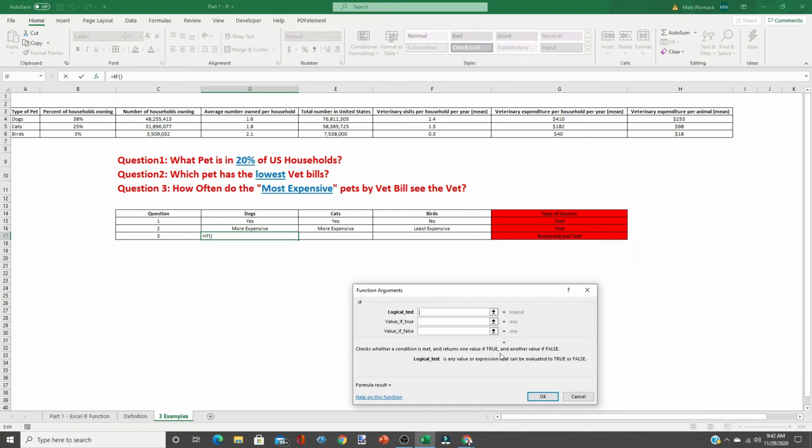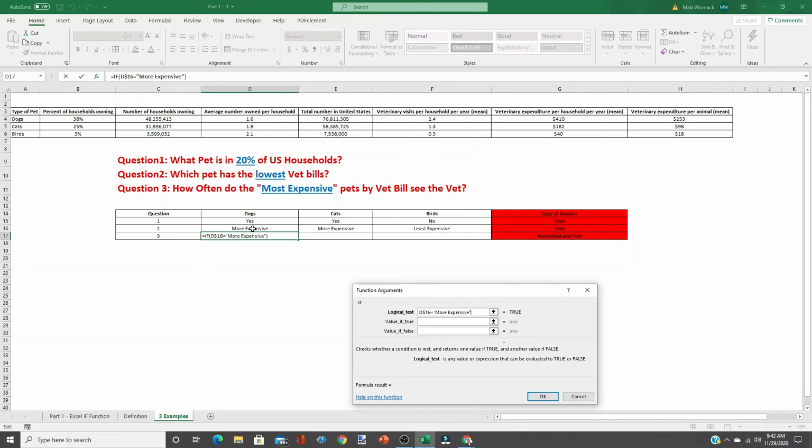So, like I said, we're going to use our second question to determine the outcome. So in this case, most expensive, we're going to click on D16, F4, lock it down, and we're going to say equals, and we're going to put more expensive.